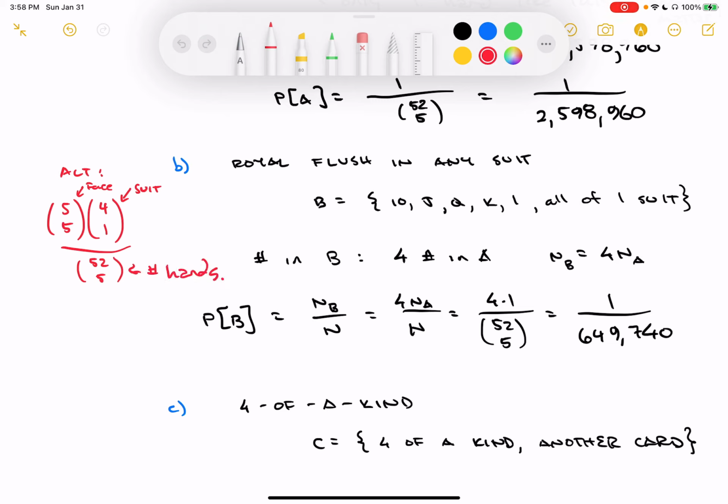This is a different kind of logic. It will give you exactly the same number, 1 over about 650,000. It's just a little different logic: the ways of choosing that base sequence, then the ways of choosing the suit. This one turns out to be 1, this one turns out to be 4, and this one is about 2.5 times 10 to the 6th. We've already seen that, so you get exactly what we had seen before. Why do I show this?